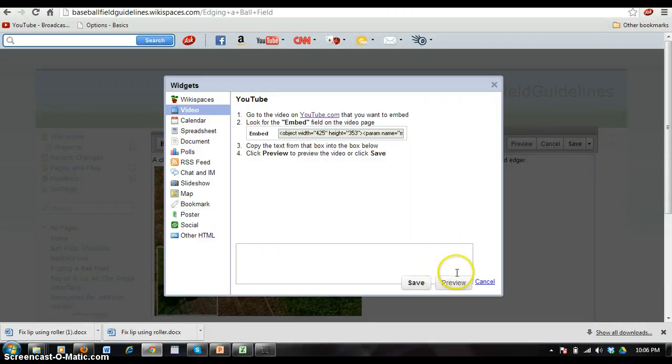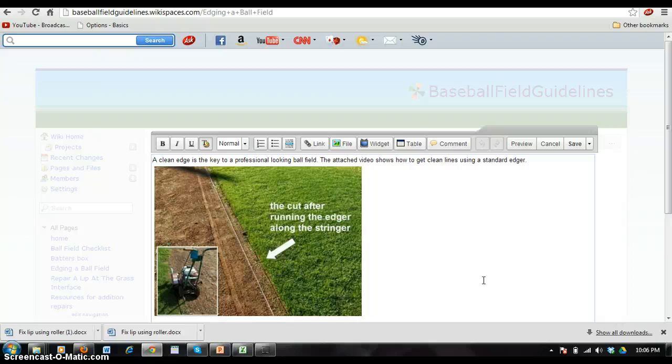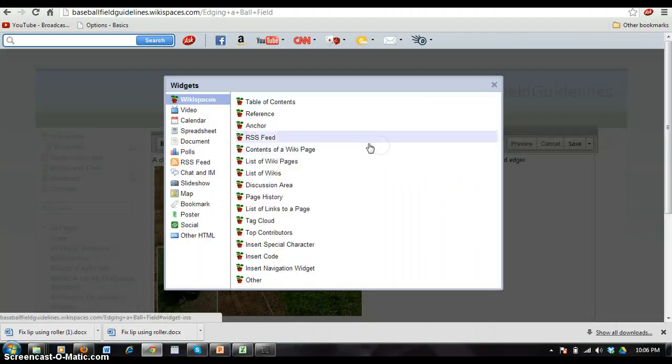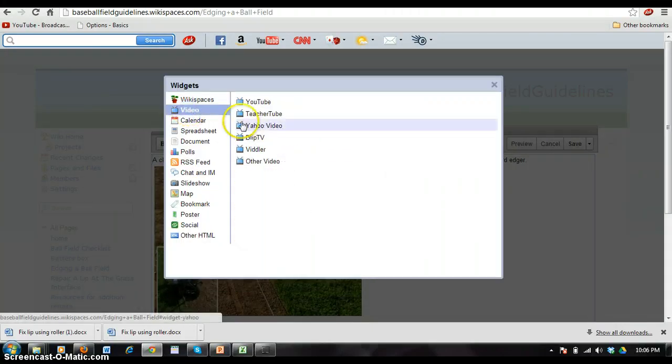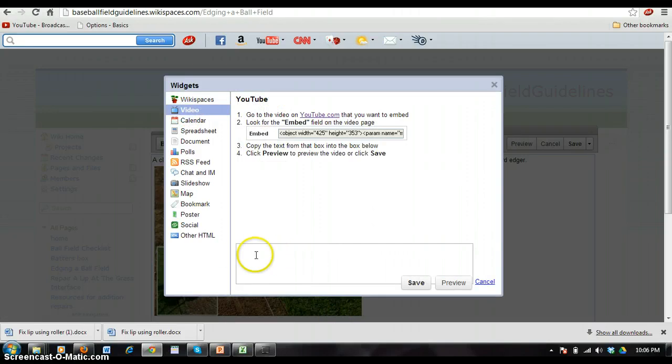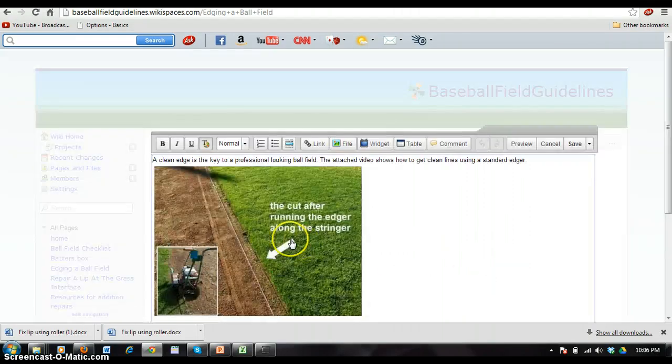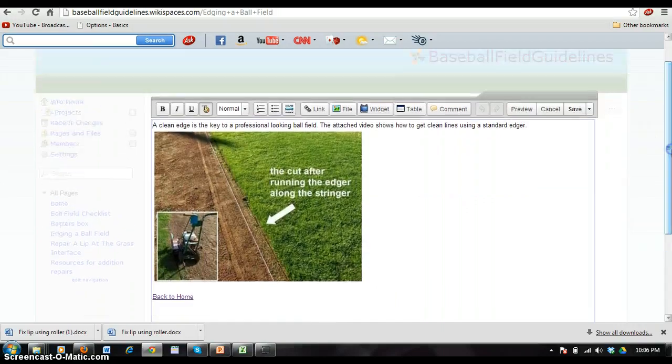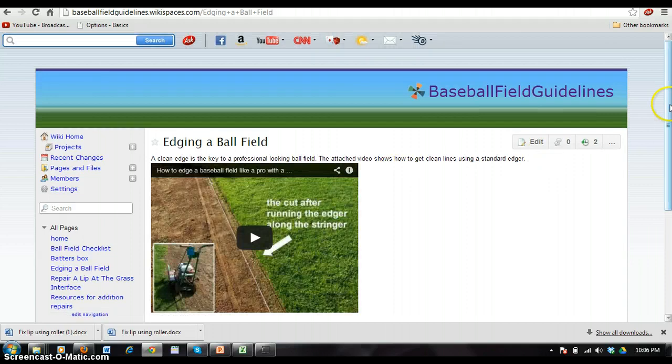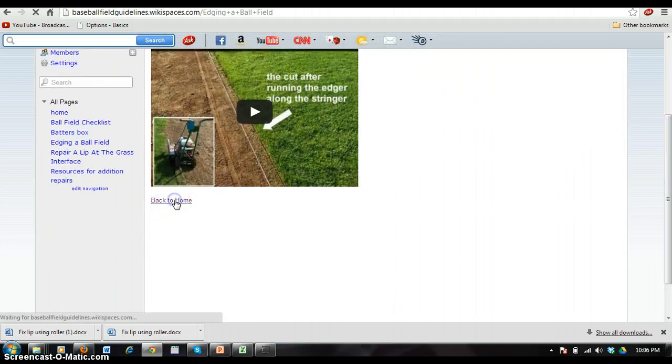On that YouTube video you go to upload video, and then once that video is uploaded in YouTube, there's a screen that you copy at the bottom and paste that into this particular location here, which is that address for that video. Click save, and then it is uploaded into your particular document. And again, I have a button at the bottom, takes me back to my home pages.